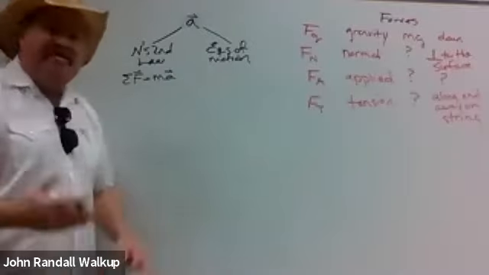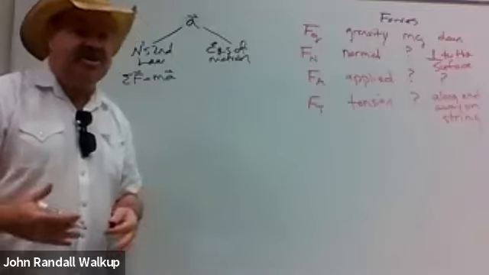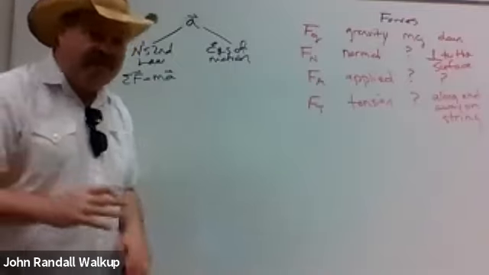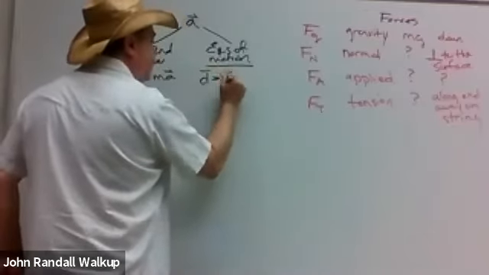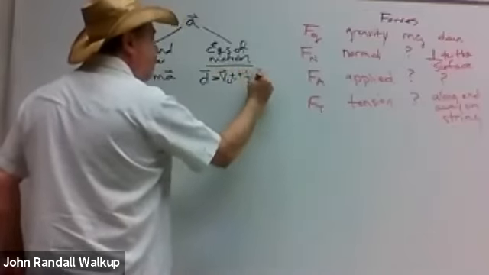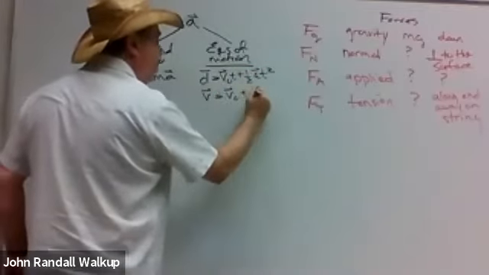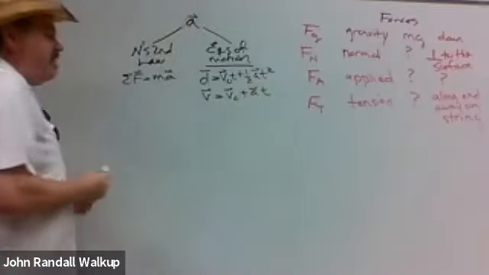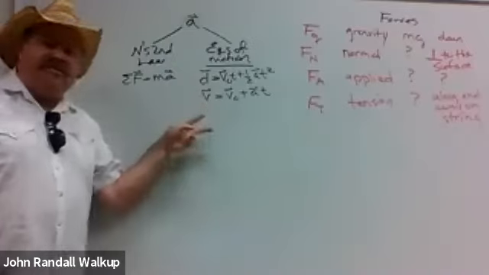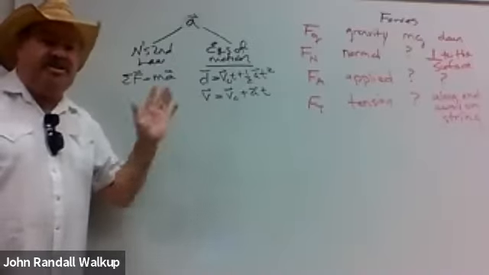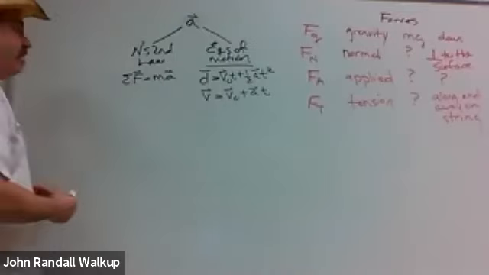Equations of motion depends on the kind of acceleration. We've only done linear constant acceleration, so that's what we're going to hold down for the time being. Those equations look like this: d is v naught t plus 1/2 a t squared, and v is equal to v naught plus a t. There's a third equation you could write down from these two, v squared equals v naught squared plus 2ad. It's awful, stay away from it. And now we're going to solve a problem with this.